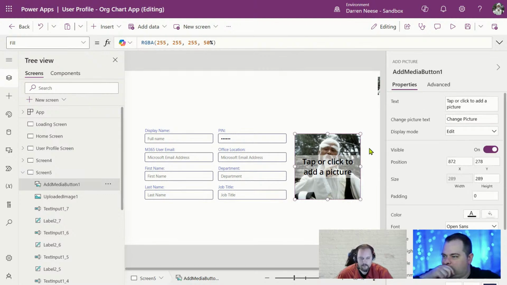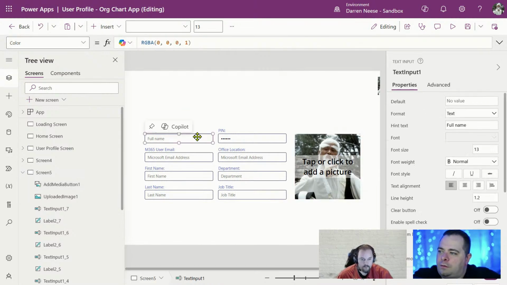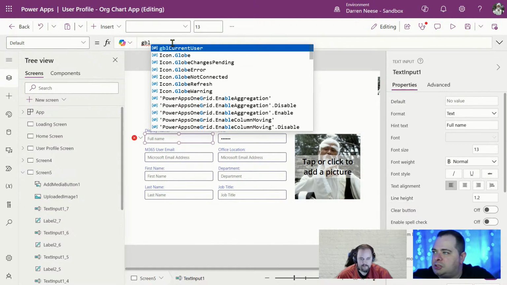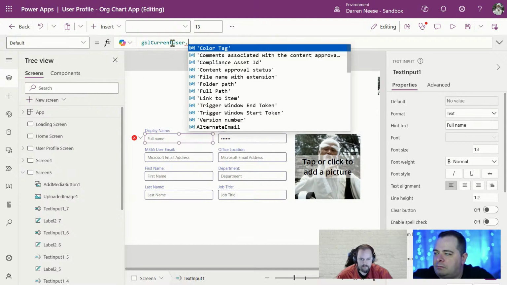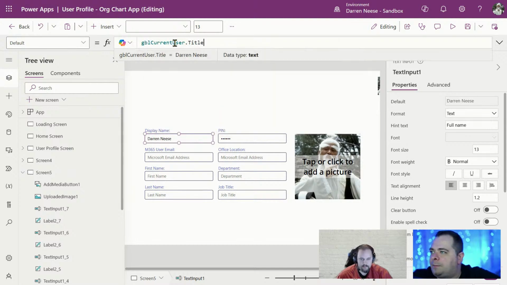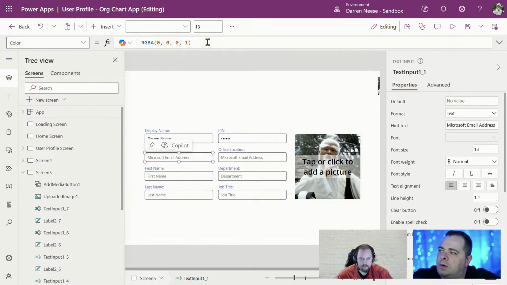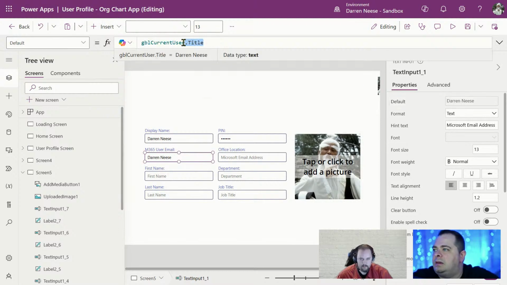Very good. Now, for all of these input controls, what we need to do for the default is look up that GBL current user dot title. Okay, we got that. We'll go down here for the default. This is going to be user email, first name.